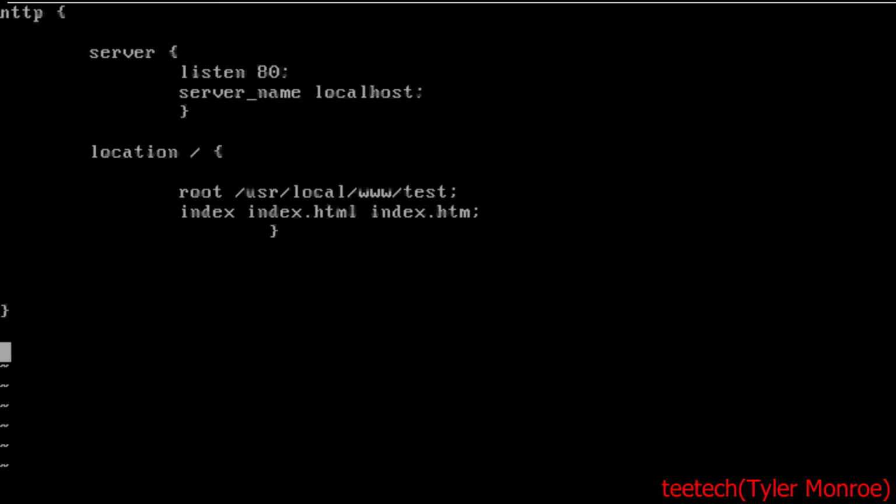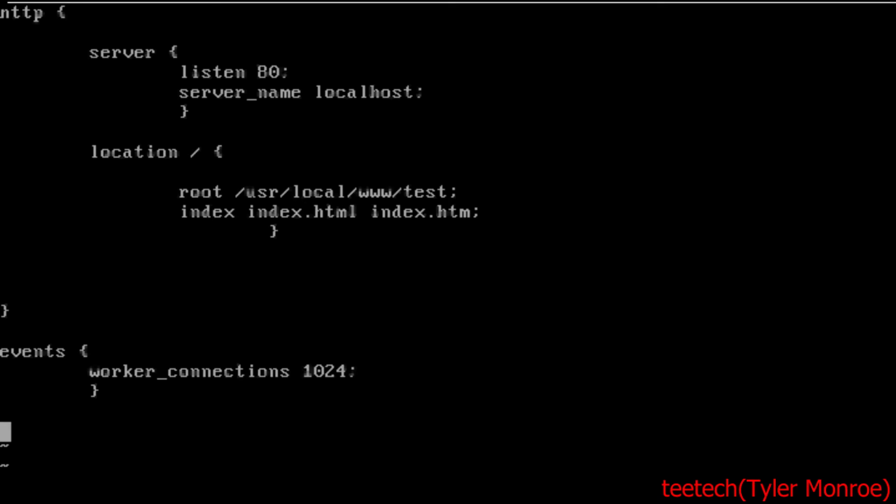Now, we also need a directive called events. And again, just like the other ones there, we want to put worker_connections 1024, and then a semicolon. This means how many processes Nginx will create in order to respond to web connections to it. So that's fine.